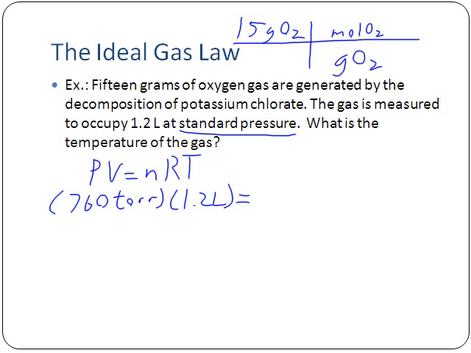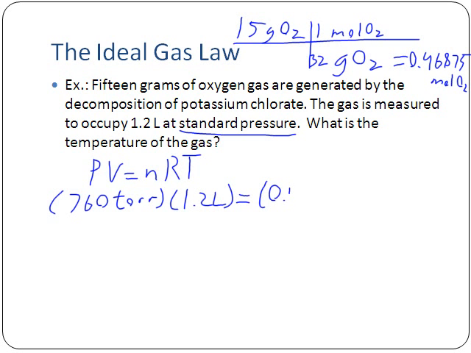And so in this case, how do we find the number of moles? Look at the periodic table. Oxygen is 16. There are two of them, so it makes 32 grams in 1 mole. And so in this case, we want to multiply across the top. So 15 times 1 divided by the bottom, 32. And so in doing this, we get a final answer of 0.46875 moles of O2. And so that's the number we're going to use for the number of moles here.